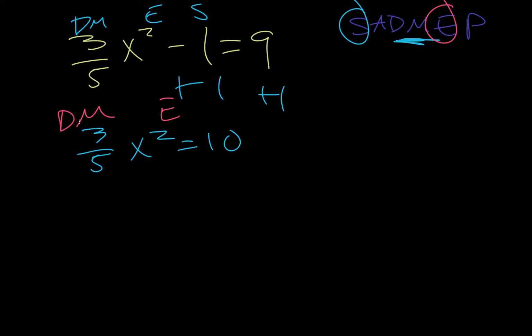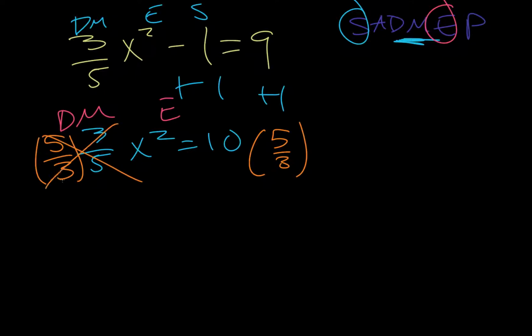But I think the best way is just to multiply by the reciprocal. So we flip the fraction upside down and multiply by that fraction. Multiply both sides by 5/3. I know that's a bad 5, let's fix that. Okay, over here it cancels, so we just have the x squared. Over here we think of 10 as being 10 over 1, so we get 50 thirds.